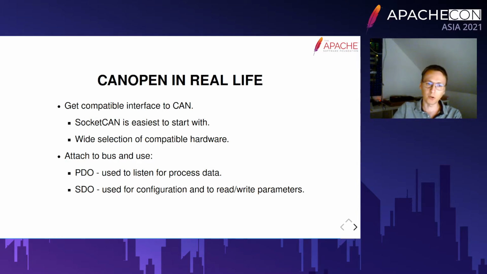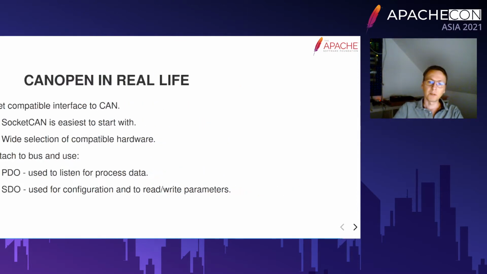And the SDOs, on the other hand, are used to read and write data and configuration. So it is still used, and some systems might use it also to transmit process data, but it's far less effective, because the PDO occupies a single message on the CAN bus, while the smallest SDO transaction on the bus will occupy at least 2 messages. And if we would like to pass 8 bytes of data, which fits normally into a PDO, we need to use 4 frames on the CAN with the SDO. So as you can see, there is a severe impact on the CAN bus.